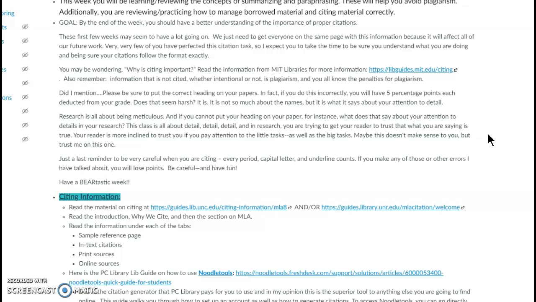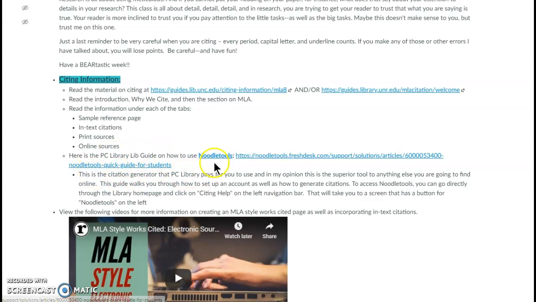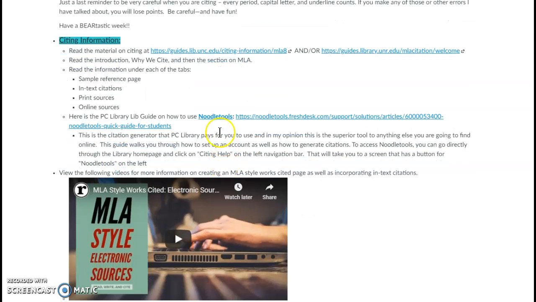But if it's been a while since you've really done it, or if you just don't really remember it that well, I've given you a variety of sources, and I've tried to make it clear what each focuses on. So in this first section, there's a lot about just citing your information. So there's why we cite, how to do it, how to put things in MLA format, how to best utilize different citation tools. This second section right here, talking about Noodle Tools, I think is going to be really important.